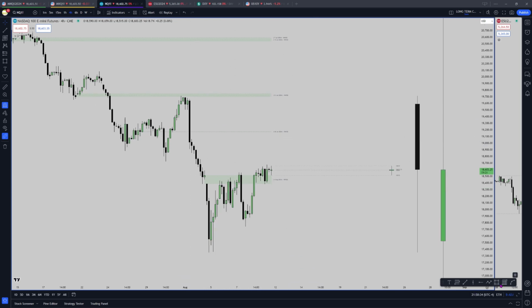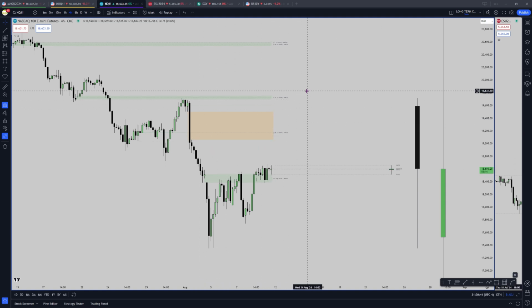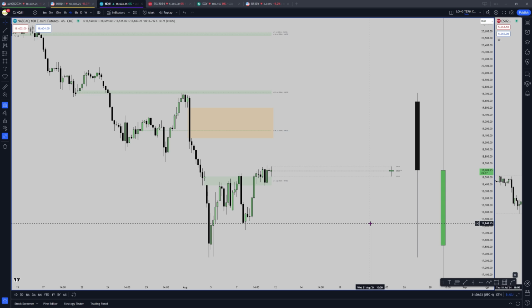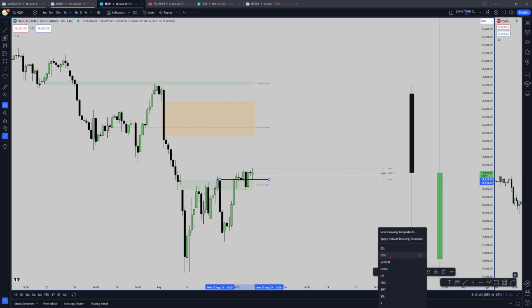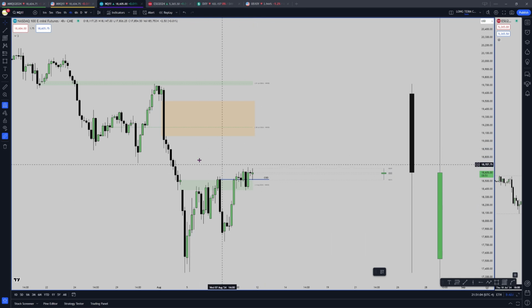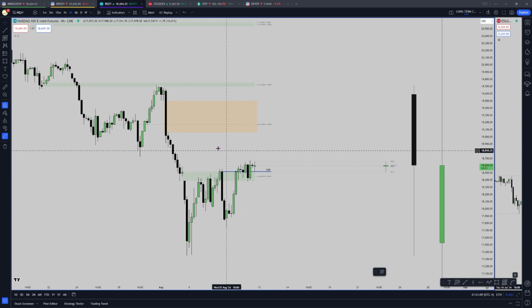So right now, I told you guys we have this fair value gap that's unmitigated, and look what's resting within it and above it. Two new week opening gaps. So these gaps will act as magnets to pull price because there's a lack of orders within these areas, and these are institutional reference points. And usually when we have a full body closure through these gaps, like we have here when we had this change in the state of delivery, price does not need to go back down into discount for it to reach higher. So what that means is all of this is balanced and price has no need to go down.